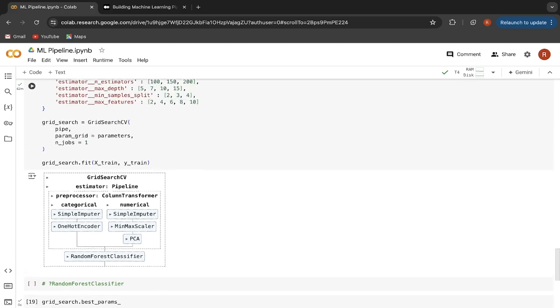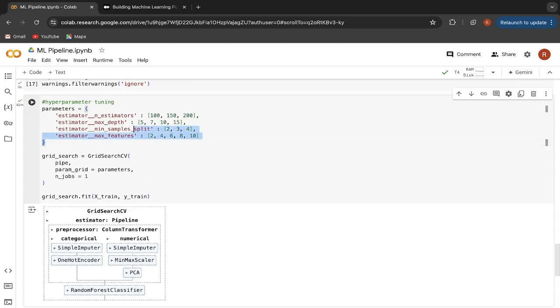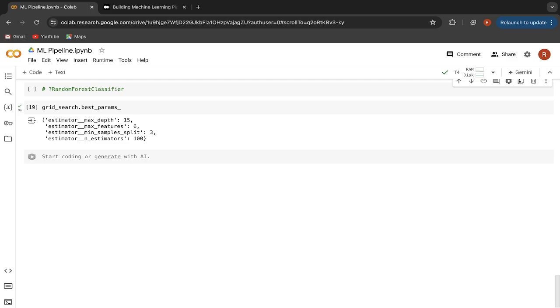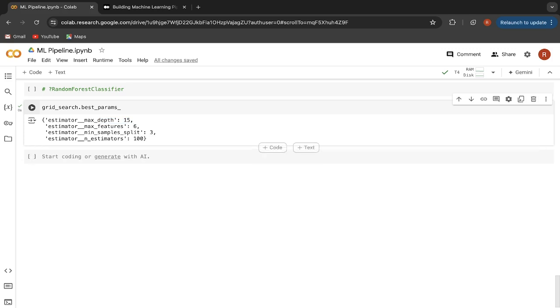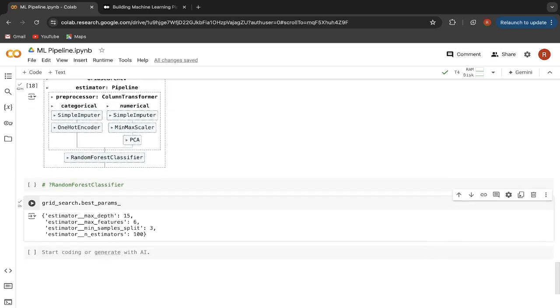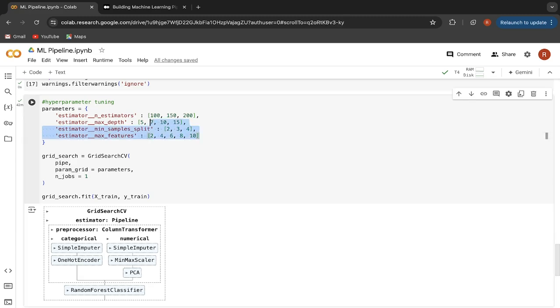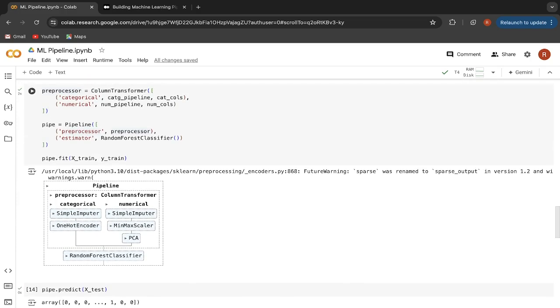So whatever hyperparameters you have specified here, it will show you the best hyperparameter value among that. So for the maximum depth, the best value is 50. Maximum features, the best value is 6, and for the n_estimators, the best value is 100. So it will show you the best parameters for every hyperparameter that you have specified in your parameter grid. Now what we will do, we will again copy the pipe that we built initially, this pipe. So let me copy it from here.